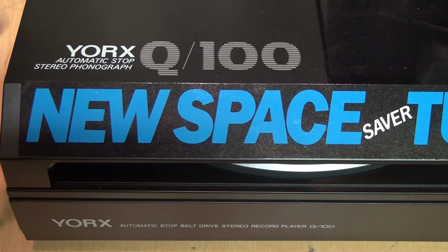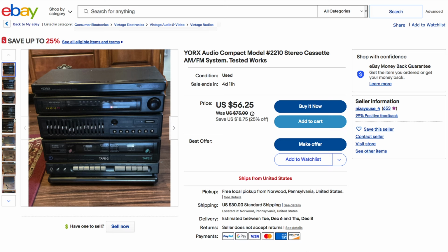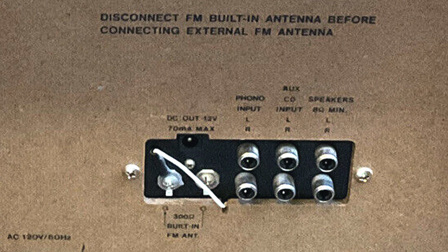So since this is a Yorx turntable, I started looking on eBay for Yorx stereo systems that this may have originally come with. And first I found a Yorx model 2210 stereo system, and sure enough it has a jack on the back for powering a turntable, which looks like it uses the same connector. And it says DC 12 volts, 70 milliamps maximum. So now we know the correct voltage.